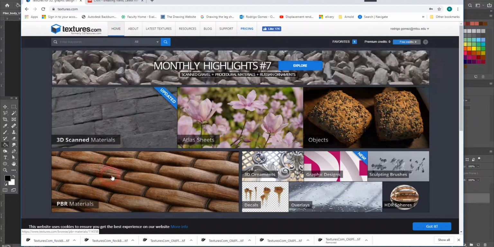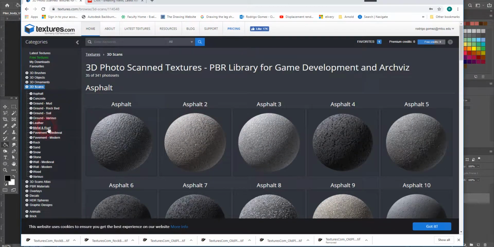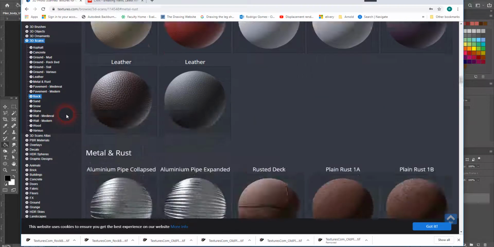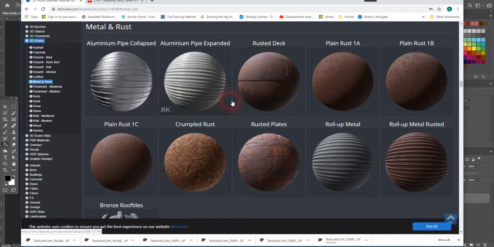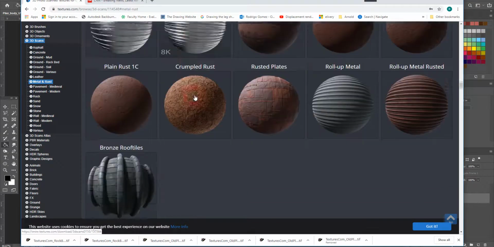So we have 3D scan materials, which is where we want to go, and I'm going to look for metal. Under not rock but metal materials, there's a bunch of different metals that I can try to find.